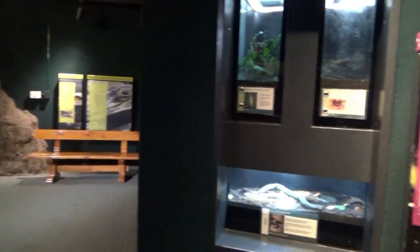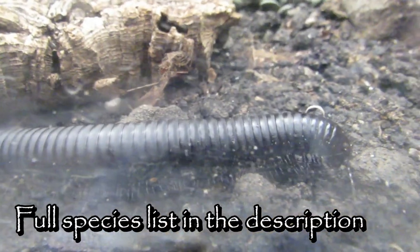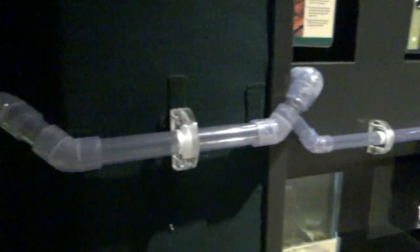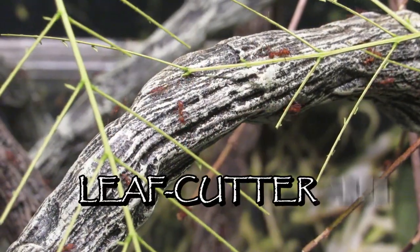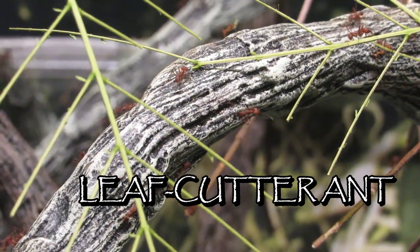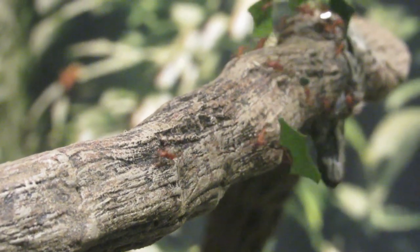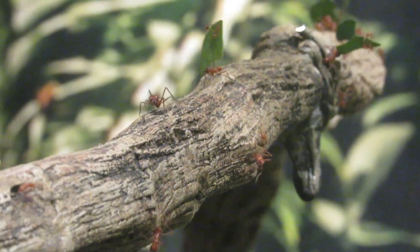Past the riverbank is a corner dedicated to the forest floor's smallest life forms. There's walking sticks, three kinds of tarantulas, giant African millipedes, Madagascar hissing cockroaches, and leaf-cutter ants. Their specialized jaws allow them to saw off pieces of leaves, which are then taken back to the nest and transformed into fungus gardens, from which the ants harvest food. These little ants are insanely strong for their size, able to carry leaves that are 50 times their own body weight, which would be the equivalent of a human lifting a car.